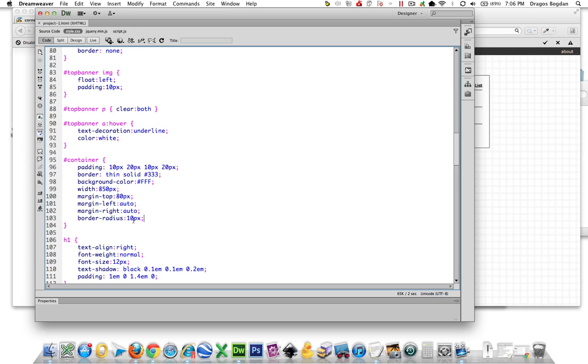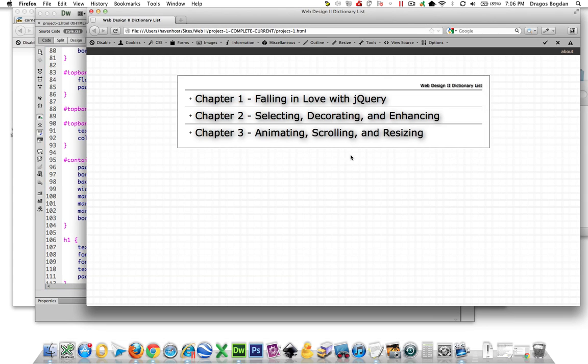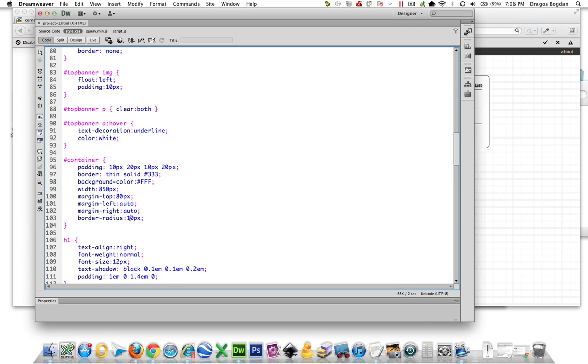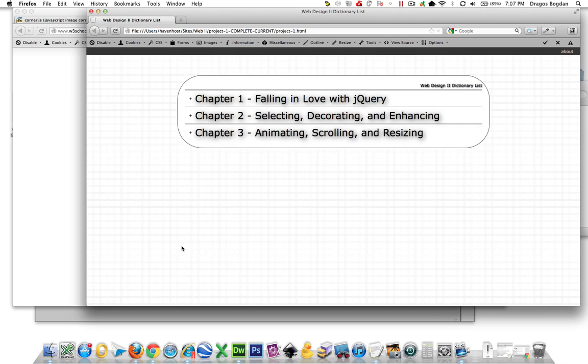Now, if you increase the amount, you'll get bigger curves, and if you have a smaller amount, they're more subtle. So at border 10 pixels, here's what it's going to look like. Keep your eye on the corners, and here's a refresh. There you go. So now we have some rounded corners. And like I was saying, if I wanted to really round them out, let's say something extreme like 70. Well, look at that. You could turn this almost into an oval if you really wanted to work with it.